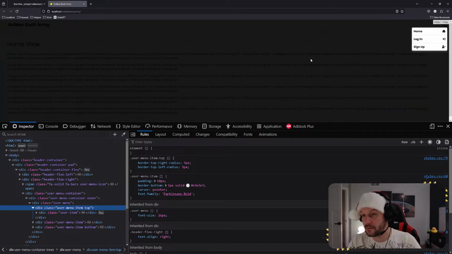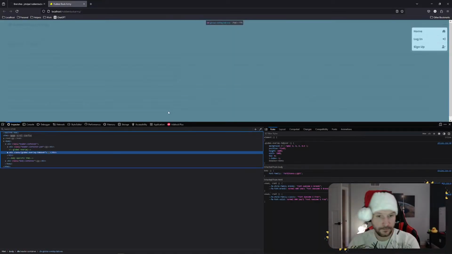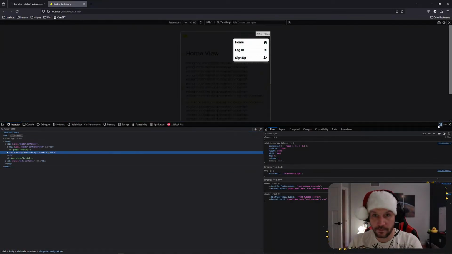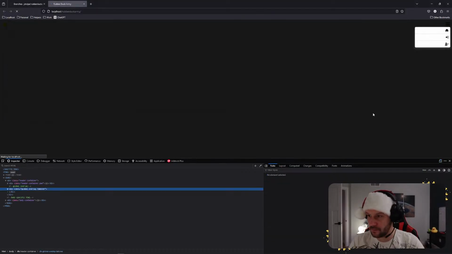We zoom it out to 100%, it still looks good. Looks really small to you guys though on stream. Let's go to mobile. Refresh our page here. Yeah, it looks good on mobile. I think that's big enough for mobile. I don't know, do we need to make it bigger? I don't think so. That should be definitely usable on mobile. Good enough. Can always modify stuff later.